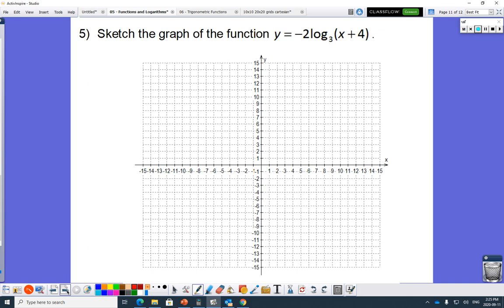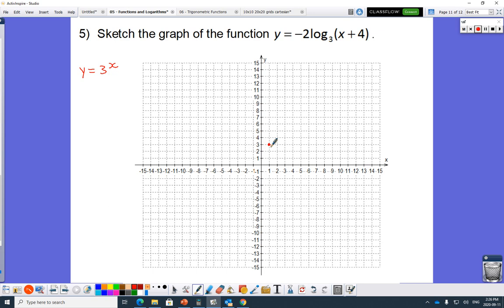If you're totally lost on log graphs, here's how you do them. Don't graph log base 3 of x. Graph y equals 3 to the power of x. That one you're supposed to know. How are you going to know it? Just sub in some x values. Stick with me. I'm going to sub in x value, not 0 yet because that's a problem yet still. I'm going to sub in x value 1. 3 to the power of 1, 3.